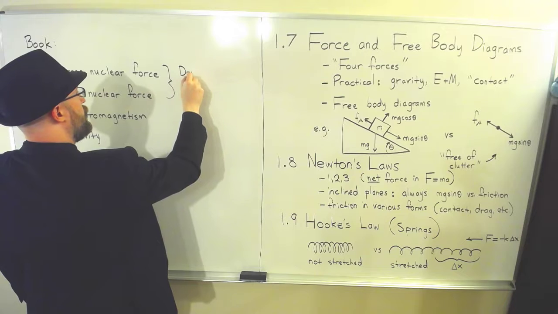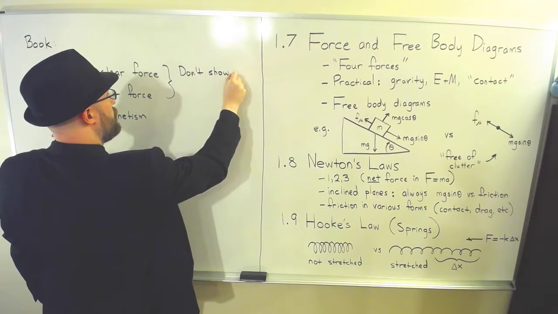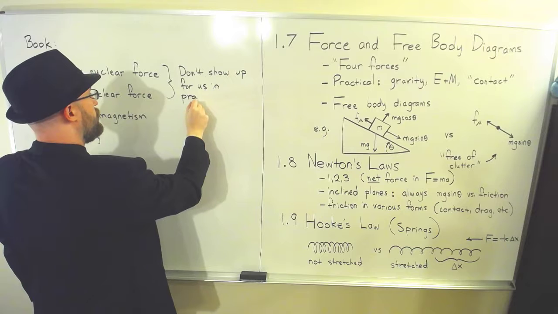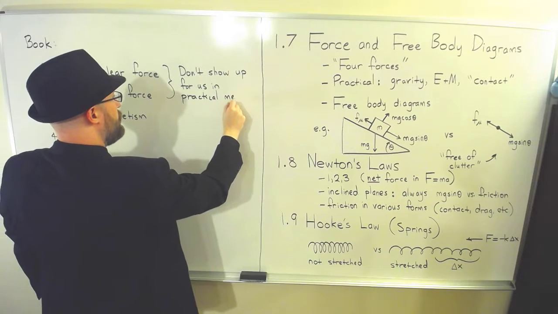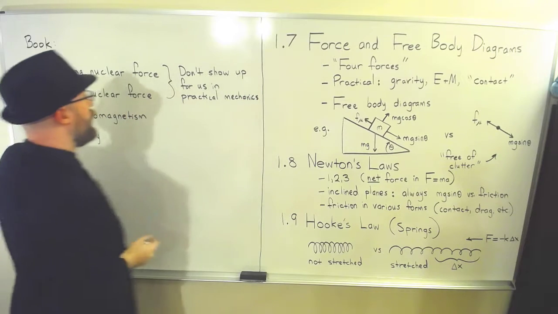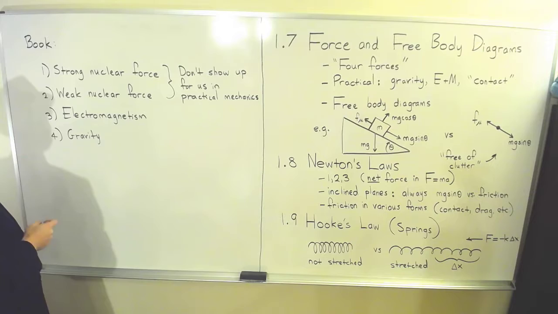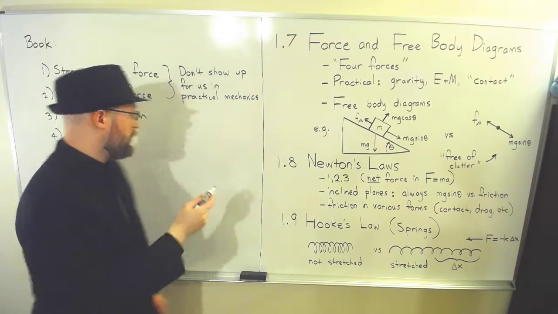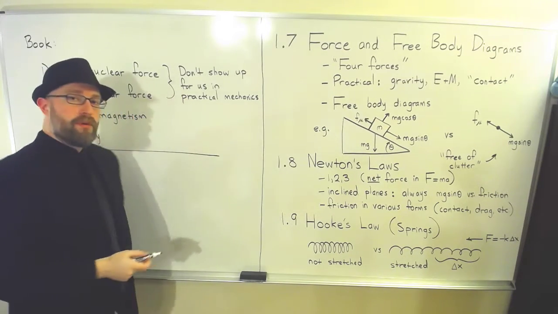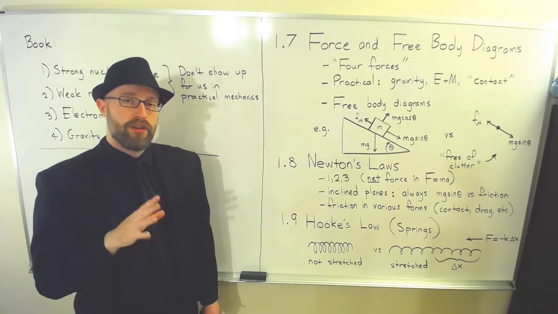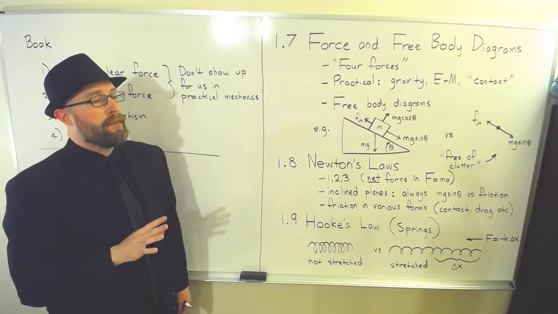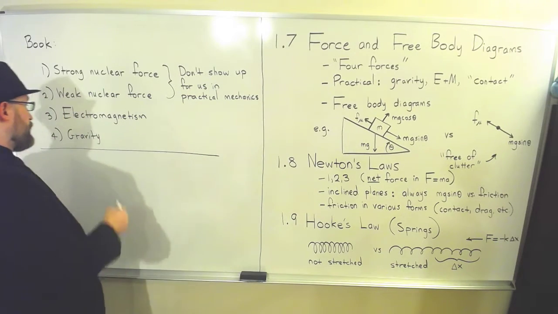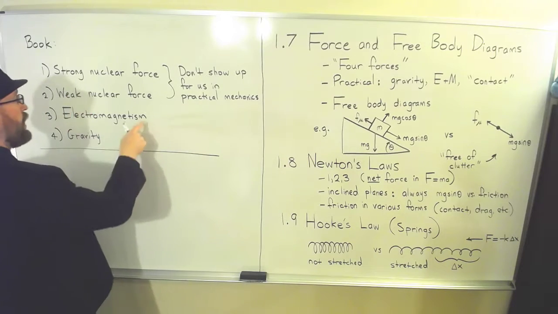So these don't show up for us in practical mechanics, in mechanical contexts. So we're focusing on these two. Now, electromagnetism manifests itself in a variety of ways, and the book will explain to you, let me draw a little line across here, that most of the forces that you're used to experiencing, well, really all of the forces that you think of as forces in ordinary life, besides the gravitational interaction, are electromagnetic in nature.